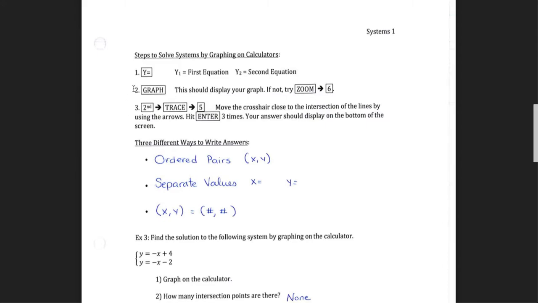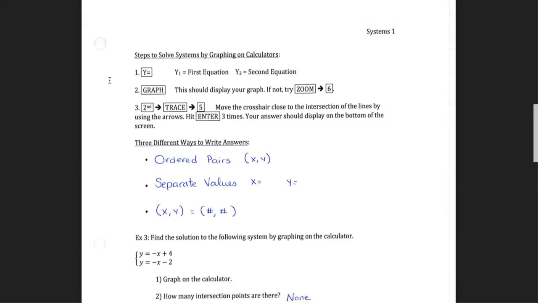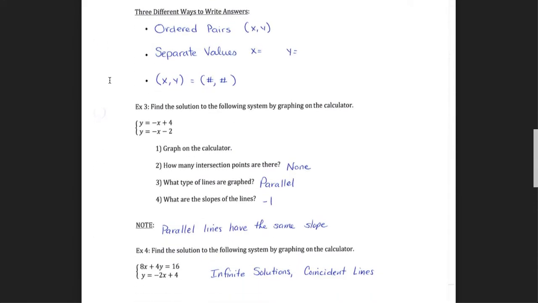It has directions for how to do them on a graphing calculator. We're not really worried about that when we're using Desmos, obviously, but they are there if you happen to have a graphing calculator at home like we do at school. There are a couple different ways we write our answers when we're getting these solutions to systems.